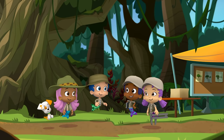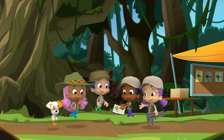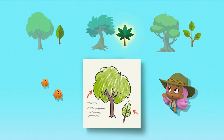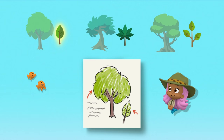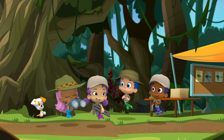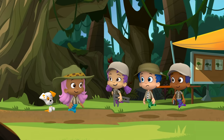The rubber tree we saw your umbrellas in is way over there, above the falls. Just look for these leaves and you'll find the tree. This is a leaf from a rubber tree — which of these leaves is from a rubber tree? Those leaves match the one in the picture — it's a rubber tree! Thanks for your help. Here, use these binoculars. There's the rubber tree and there are the howler monkeys. Good luck finding your umbrellas.